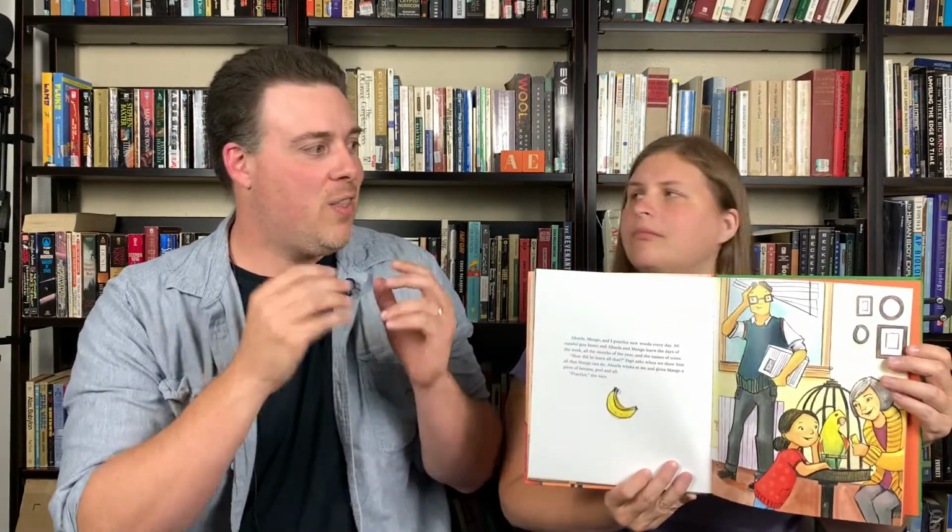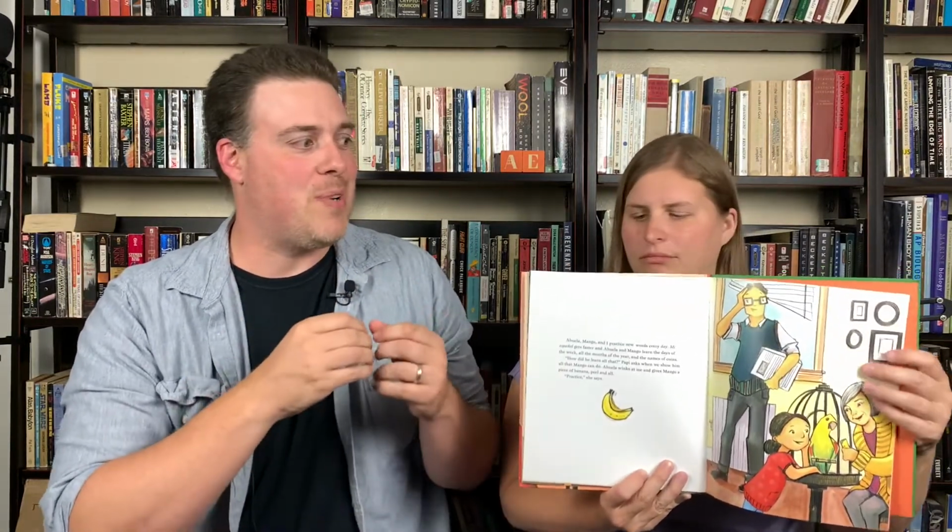And it was about the grandmother and the granddaughter living in the same room together because they had to share a room, they had to share a bed, and the grandmother spoke Spanish and the granddaughter did not. And there was a little bit of tension there, and then they overcame that by learning the language, helping each other learn the language. And I thought it was just a really heartwarming, thoughtful story about a grandmother and a granddaughter bridging that language gap. It was also a really good book if you're trying to do some dual language.